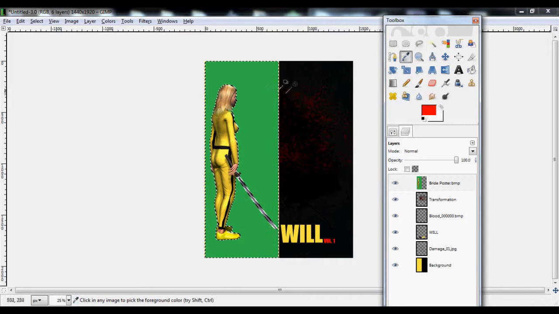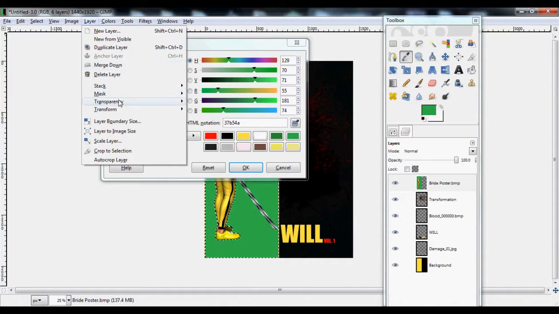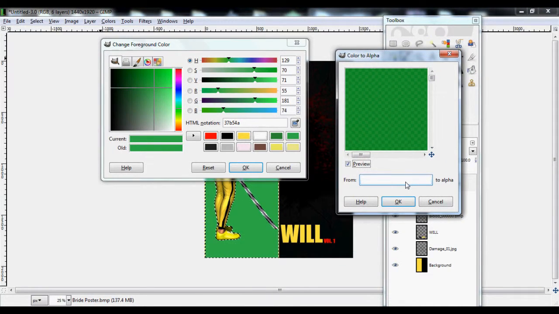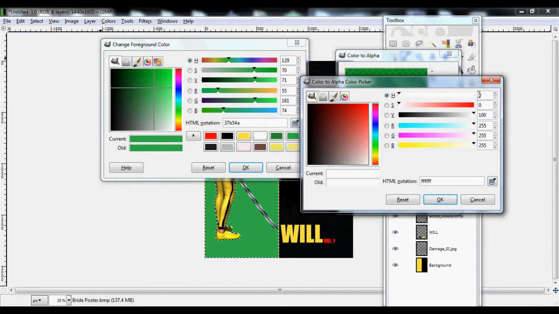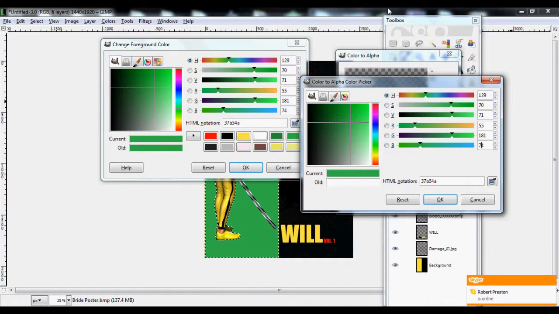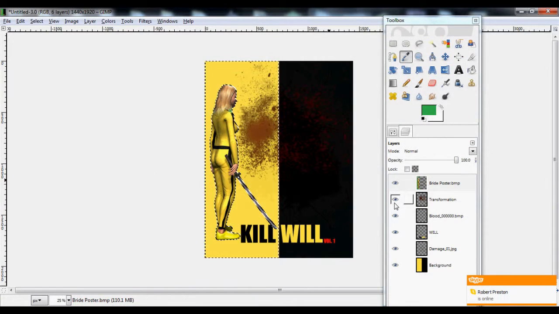Finally, I took a dropper here, and then I went to layer, transparency, color to alpha, and then we just kind of followed along. So I pressed 129, 70, 71, 55, 181, and 74. And then that's what I did, and then I pressed OK.